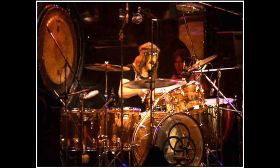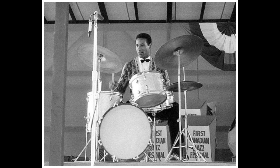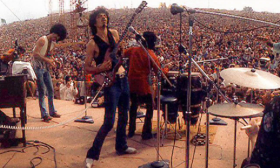Check out John Bonham, legendary drummer for Led Zeppelin, and how big his drums were compared to Max Roach, a famous jazz drummer from the 50s and 60s. Another reason for huge drums was where rock was played — it wasn't played in small nightclubs or parlors. It was played outdoors or in huge arenas, so drummers needed a big sound and big drums so that they could be heard in big spaces.